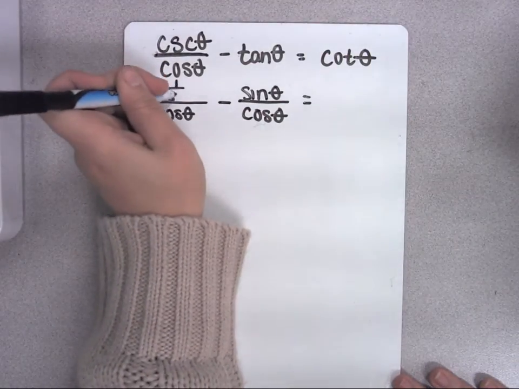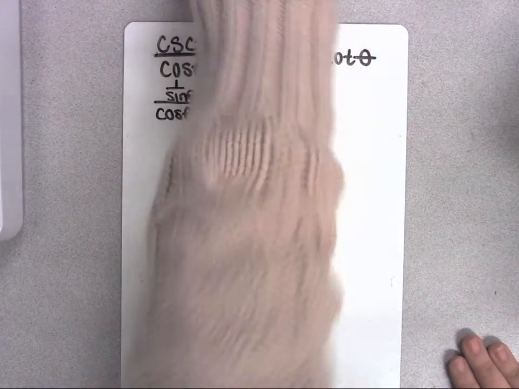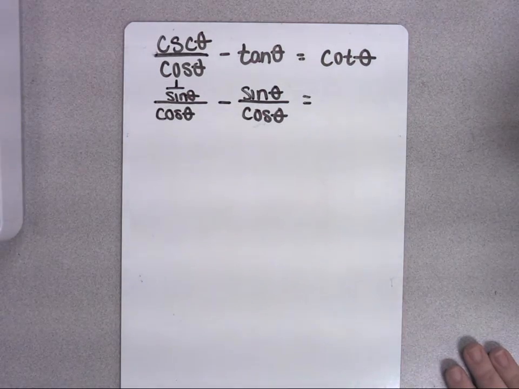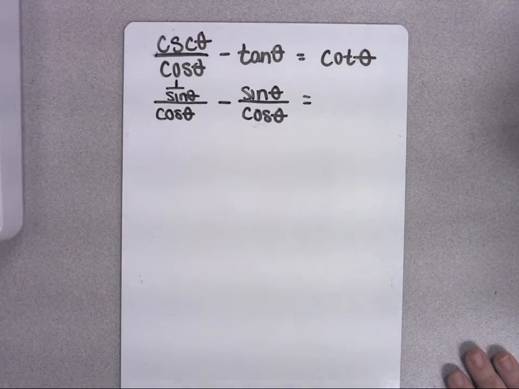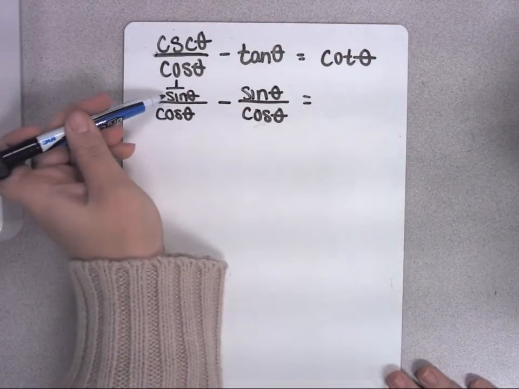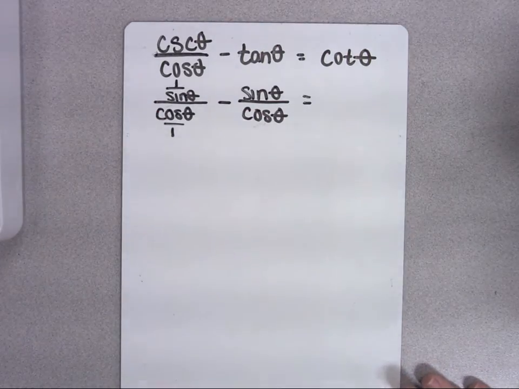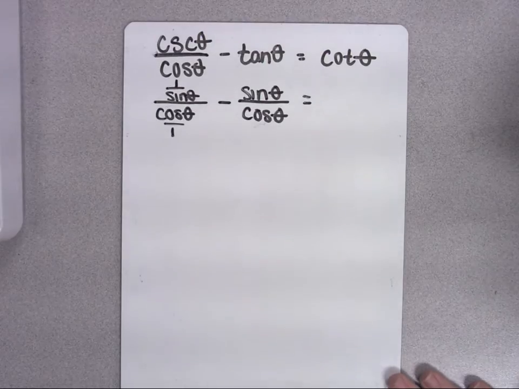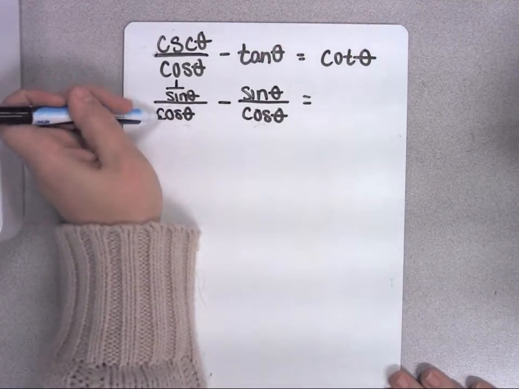1 over sine of theta. So you have a fraction. You're going to have a fraction and a fraction, and you have to shove that together to make one fraction. Do you know how that's supposed to look? It is not cosine over sine, because this is in the denominator and this is technically in the numerator. This is a fraction within a fraction.